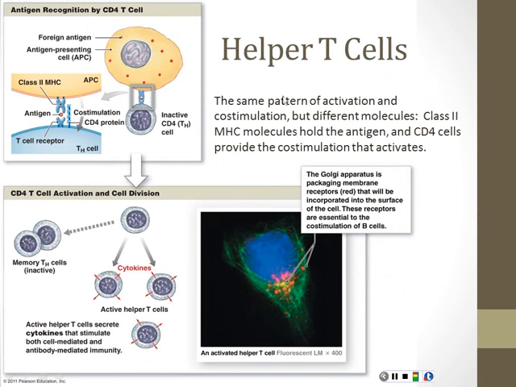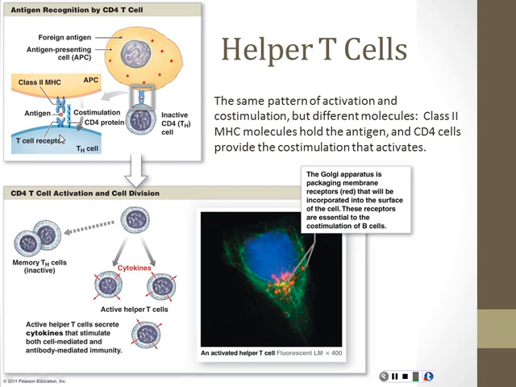All right, so if the cytotoxic T cells destroy infected or mutated cells, what do the helper T cells do? Well, they do just what their name implies. They help the rest of the immune system do a better job. So in order to activate a helper T cell, you need to have a class 2 MHC, which means you're talking about an antigen-presenting cell. So you're talking about an immune system cell, a neutrophil, a macrophage, another lymphocyte, some other cell like that. And the process goes the same. First there's activation, then there's co-stimulation, and then that T cell is activated.